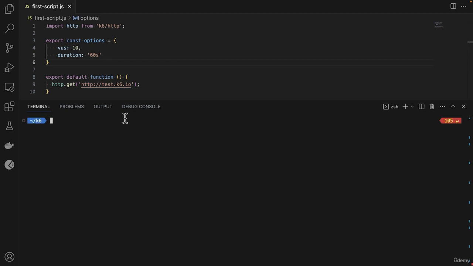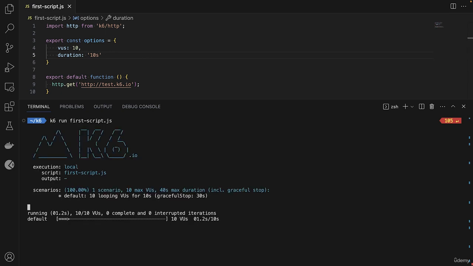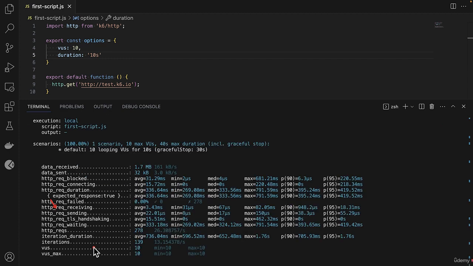So let's go ahead and clear the screen and essentially run this for 10 seconds. See how it looks like if we do that. So we'll see here the test is running. Notice here the seconds. So in just a bit, this execution is done. So we're going to get the final report, and it's going to tell us exactly what has happened here.